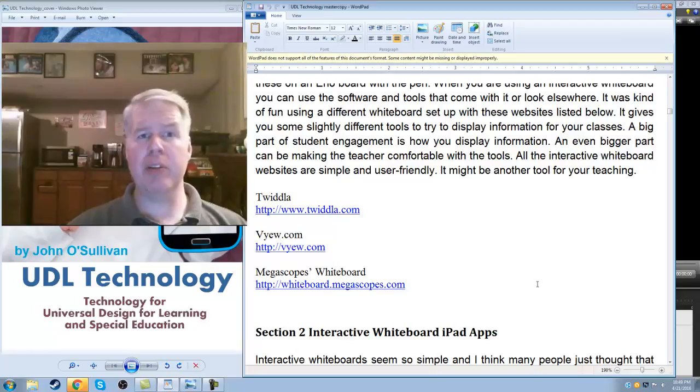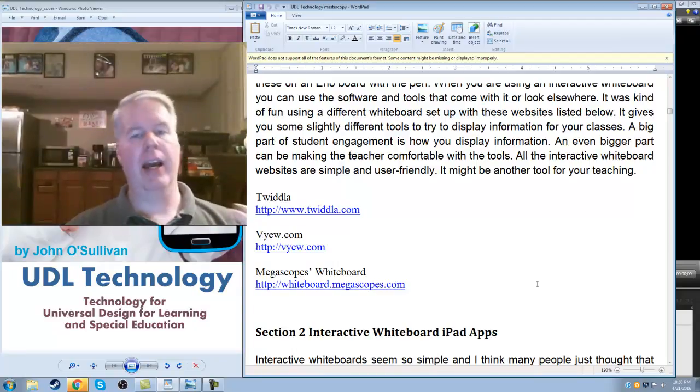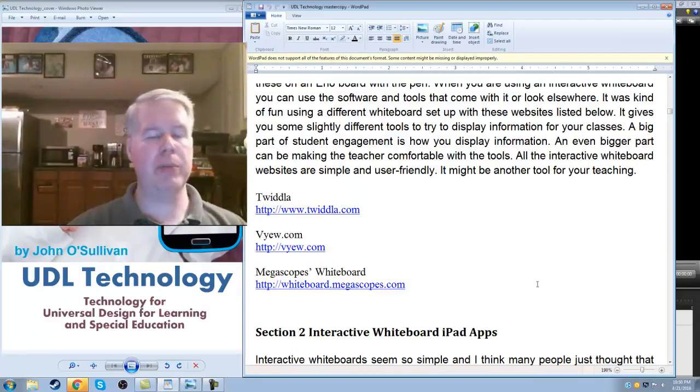So having a couple options of different whiteboards you could use, where you could put on a web page, and the interface would be a little bit different, maybe a little simpler, might make the process a little bit easier. If it gets you to feel more comfortable with the whiteboard, it gets you to use it more often, it's a good idea. And the websites generally are free. I list 3 that are free that you can use. And you go to those websites and you put it on your interactive whiteboard, and you would click on the features on that website the same way you click on the interactive whiteboard and use the features that come with it. It'd just be a little bit different. I'll give you another opportunity.